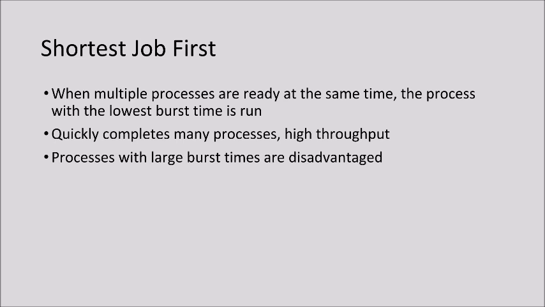And so this algorithm typically will result in a high throughput because the shortest processes are being done, so theoretically the most processes are being done. This of course does have a disadvantage for those long complicated processes that are going to take a while to complete, and it can be a while sometimes before these processes get CPU access, which leads to a problem that we'll discuss later on called CPU starvation.